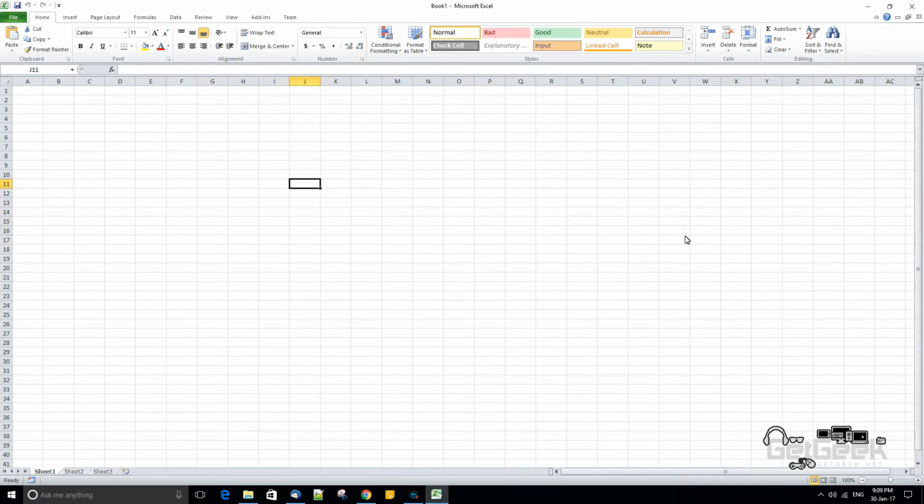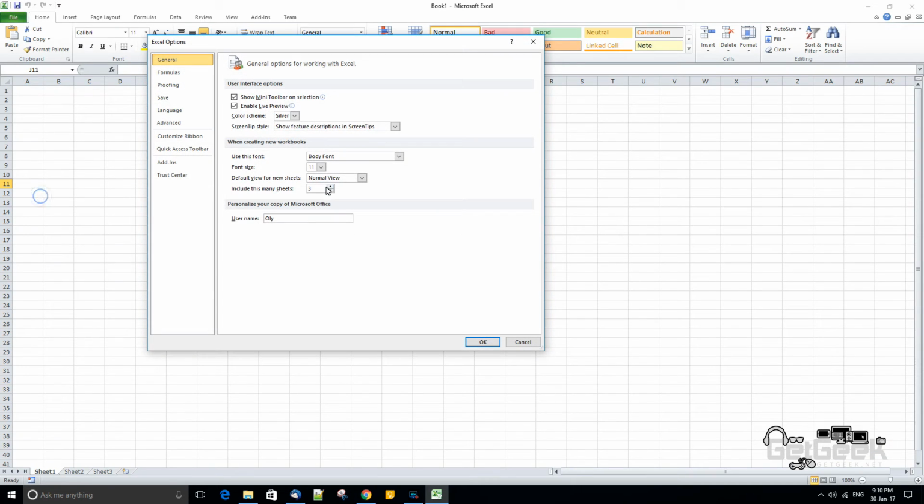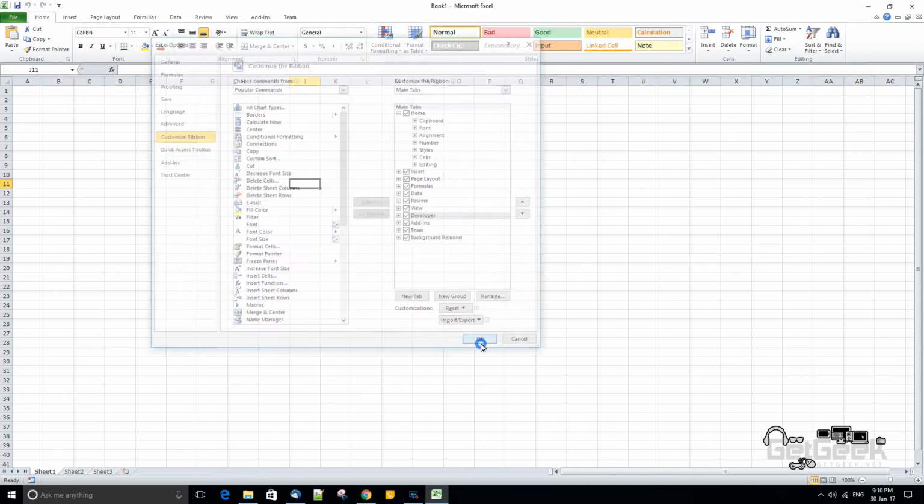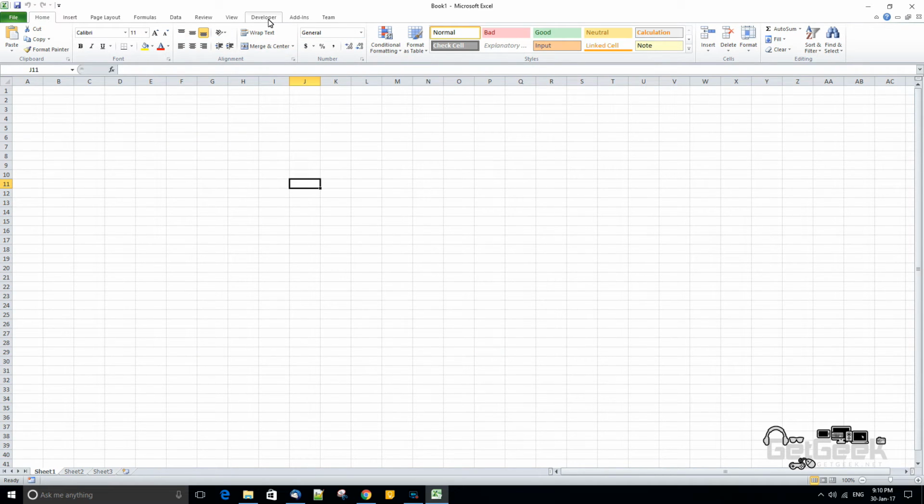Hi, today we're going to do a quick video to show you how to add a button in Excel. Now, if this is the first time you've messed around with buttons or developing in Excel, you won't have the developer tab up here. So first of all, to enable that, we will have to go into File and then Options and then down to the Customize Ribbon and then tick the developer button there. So we're okay with that, and now you get the developer tab at the top.